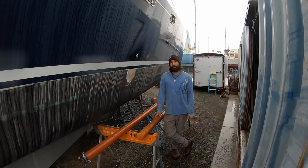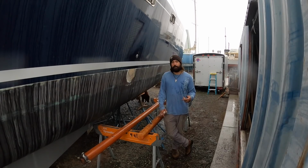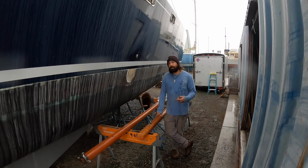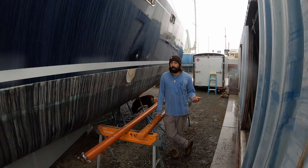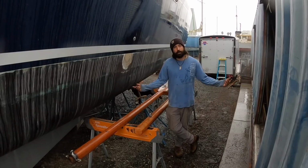Mizzen boom and gaff are ready to go back on the boat. I got all the hardware and attachment points that I need to get done here, and then everything else can be finished when we lash the sail back on next time, which we'll probably wait till hopefully tomorrow. We'll get some good weather, but it's just too rainy and wet to do it today. But good progress, feel pretty happy about it. One step closer.